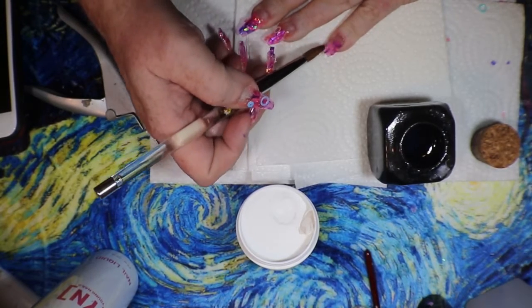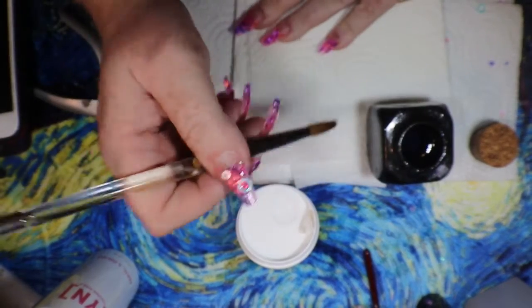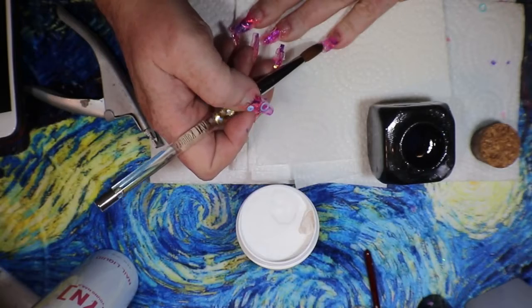And so I've decided not to add any color to my bed because it's so short.